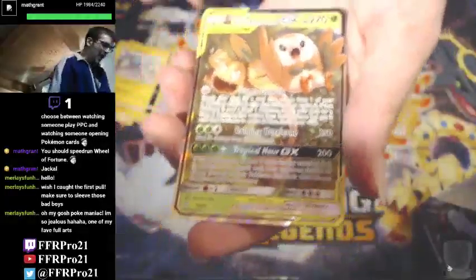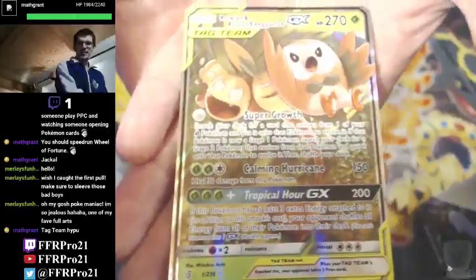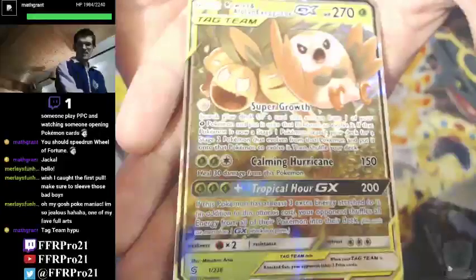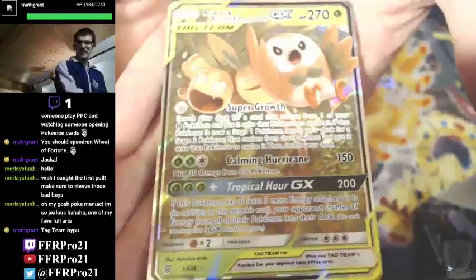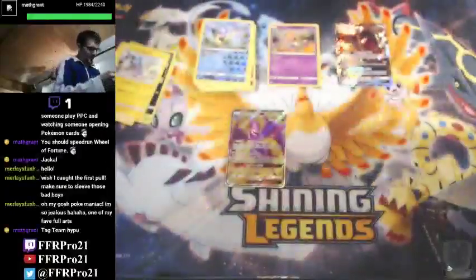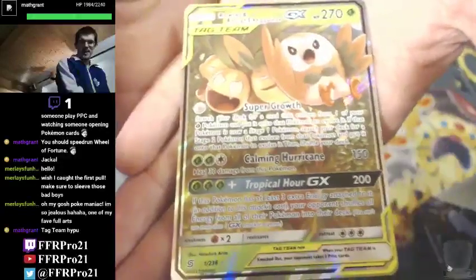And nice! An ultra rare Rowlet and Alolan Exeggutor GX. So, as I mentioned before, here is that Alolan Exeggutor that is in the set as a tag team with Rowlet. And you kind of see that Rowlet looking kind of angry. Well, actually, they're both looking very angry. It looks like both those Pokemon are ready to fight. They are ready for battle.